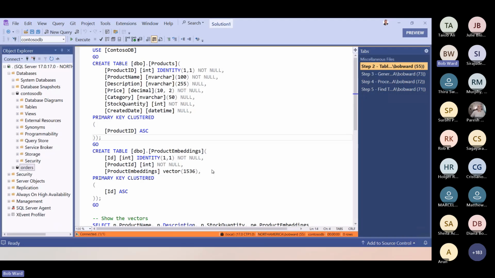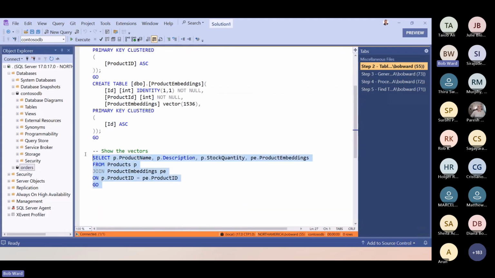Now, I want to give you an example of what data looks like for vectors. In this case, I've got a product table with names, description, price, categories, etc. And I've got a separate table to store the embeddings. What I'm going to do is take the product name plus the description, concatenate them together as a string, and generate embeddings based on that. I've already gone through the process of doing it. And when you see these tables, you see the new vector type that is supported in the table there.